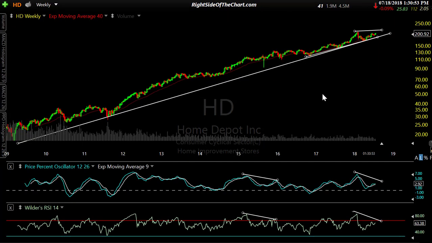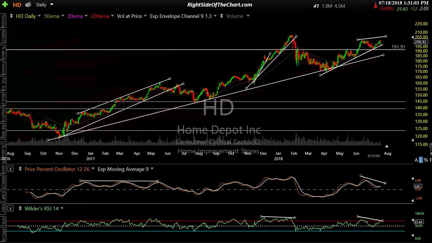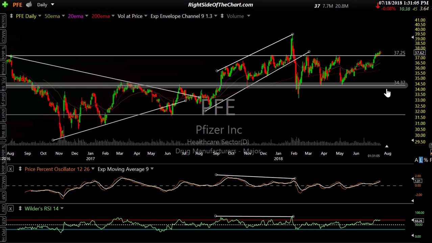We don't have any sell signals yet, but again, on the weekly chart, negative divergence, and again, room to certainly push higher, or we can confirm those divergences now as we've made an equal or higher high, and Home Depot could reverse anytime. PFE, Pfizer. This one looks like a breakout here, this trading range.